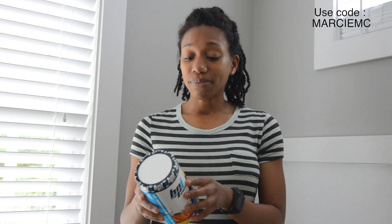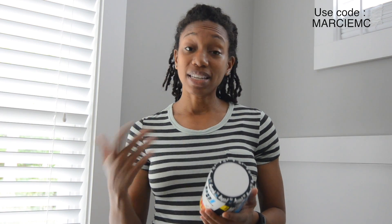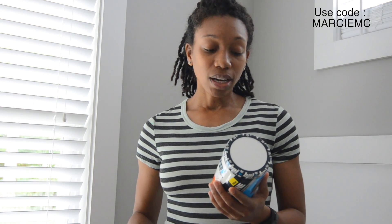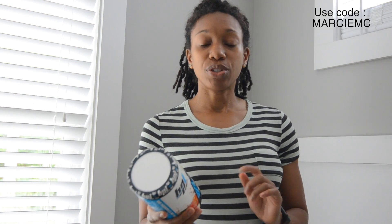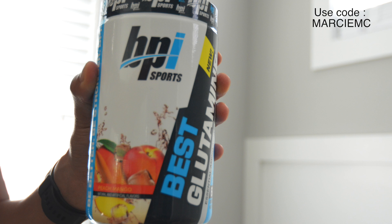I'm showing you the Best Glutamine — I got more Peach Mango. It's an essential amino acid for intense training sessions, which is what we tend to do. If you're hanging tight with me, you're working out very, very hard. This is very important because our body needs amino acids — it's the most abundant in the body — for building lean muscle. And we all want lean muscle, we want to be tight. Some of the benefits: it promotes recovery, supports lean muscle, and promotes glycogen replenishment, which is very important. So check out Best Glutamine — you simply add it with water or juice. I prefer water, and it's much easier.